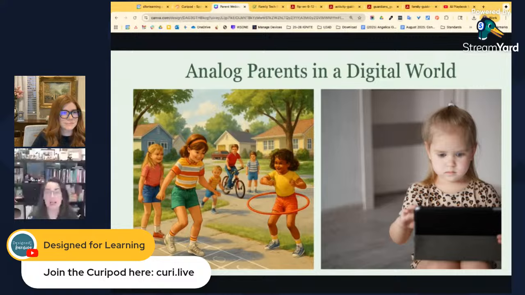So you may have had a childhood that looks a lot like that first picture, playing outside in the streets, not coming home until the street lamps turned on. Now, sometimes we don't even want our kids to run around the neighborhood, depending on where you live or how confident you feel your kid is on their own. Now our digital world has kids with screens in front of them all the time.